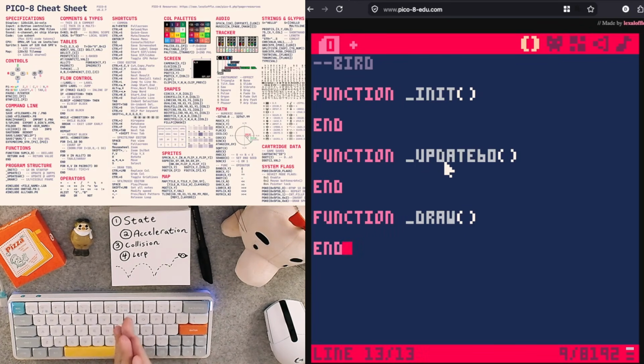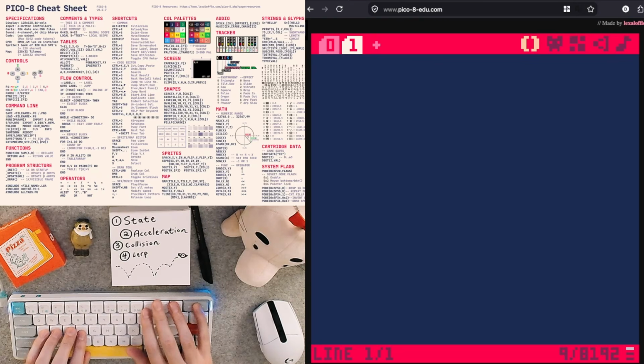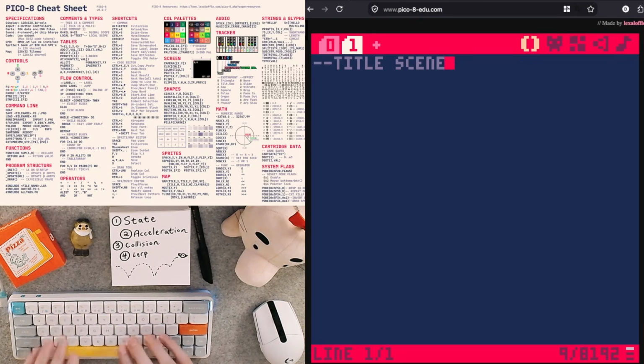And I think a really good use for state is organizing our project into what is commonly called scenes. So a game will normally start on a title screen, and it'll show you the name of the game, and then you press a button and the state of the whole game changes, and you're in a gameplay state. So I'm going to open up a new tab here. I'm going to make this the title scene. This will sort of mirror our main functions.